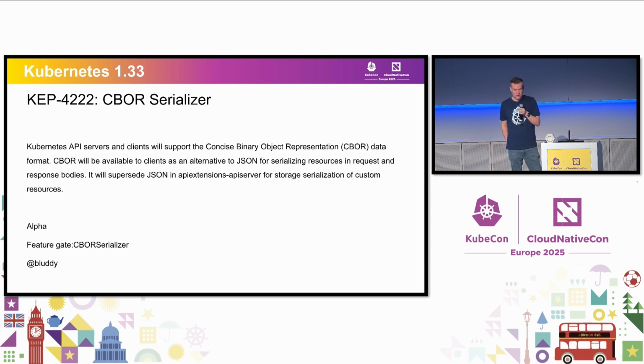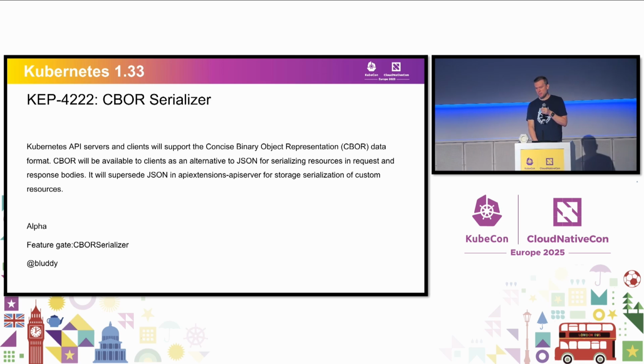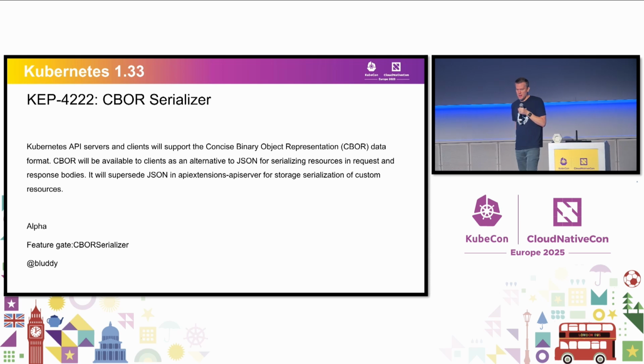And so we're going to be using this in storage and when clients ask for it over the API to get a far better performance profile of serialization and deserialization. It's pretty cheap to use. So you don't get quite the storage compaction you do of protobuf, which is what we use heavily for native types, but you get something that is quite a bit closer. So this will be a big performance improvement for CRDs.